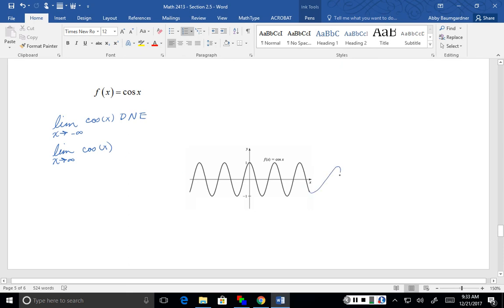On the right-hand side of the graph, same thing, it goes on forever, and we can't ever get it to taper down to a single spot or settle down, right? So again, we say does not exist. Notice I don't have an equal sign here. The reason is if I put an equal sign here, I'd have to say the limit of cosine of x as x approaches negative infinity does not exist, and there is no sentence in English where we say the words does next to each other. So we would just say the limit of cosine of x as x approaches negative infinity does not exist. Okay, so if you ever wonder why you're not seeing me put an equal sign there, that's why. It's not proper to do so.